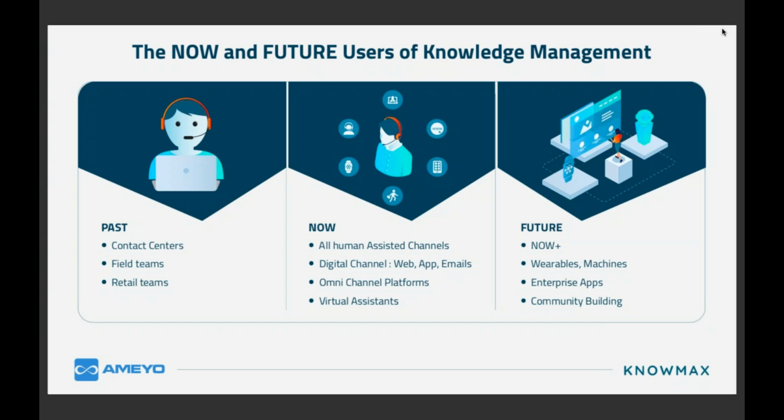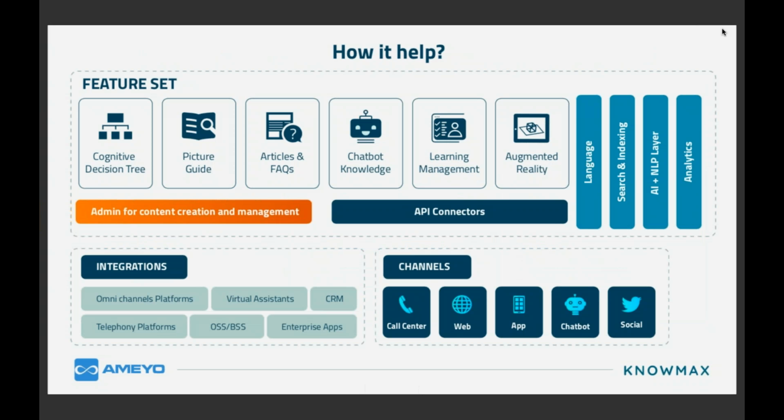So it would no longer be a siloed architecture of knowledge which will work. Knowledge will become a salient component of the entire enterprise architecture per se. Right. Okay. So moving on, we have done some work, Gaurav, on this, and Nomax as a platform does that for a lot of brands globally. And what we say is, many times you go to organizations and they say articles and FAQs, and that's the end of knowledge management. It doesn't work like that.